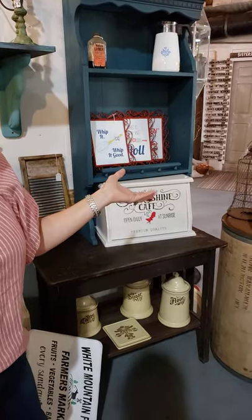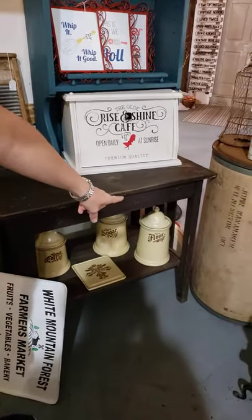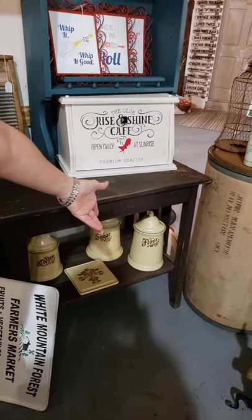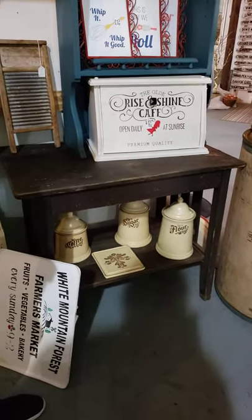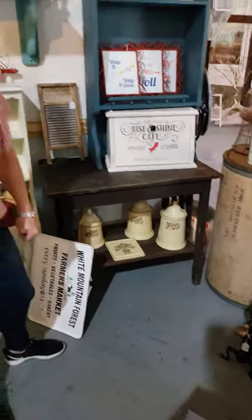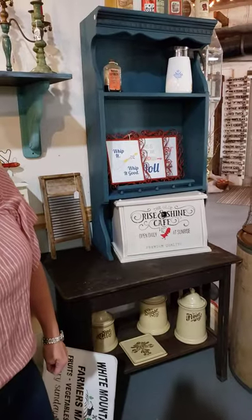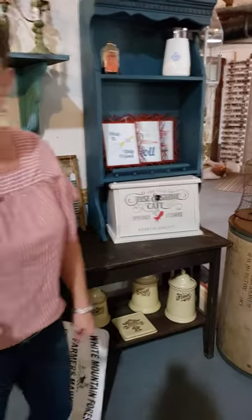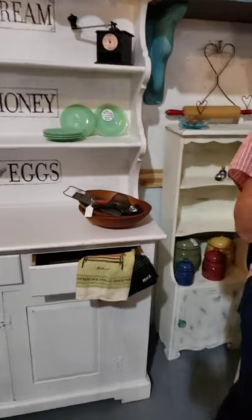Up to $200 — for everything. These right here go for like $30 to $60 each on eBay. So you're getting a great deal. Those three there you can get, and there's a little hot plate. If somebody doesn't message us we'll bring up the rest of it. But if you're a person who does eBay, take the whole thing, set it home, and put it all online.